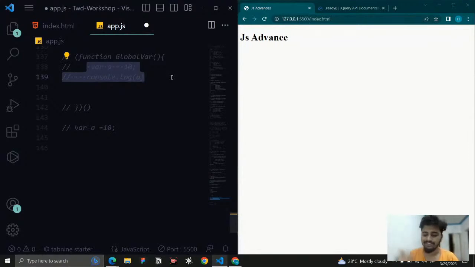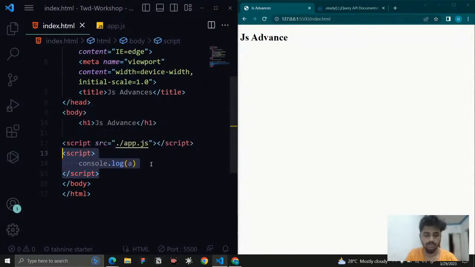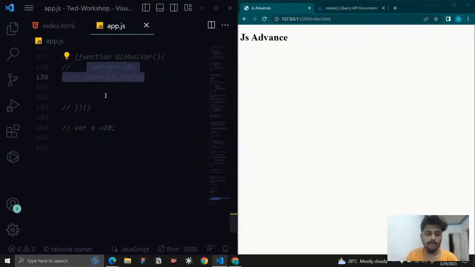So that is why we used to put it in the function. We do that, but here the problem is that it is not accessible outside the function. Especially, we are not able to access it here, and it will cause us some error. So that solves all the problems, but the problem here is I just want to execute the function automatically. I just want to differentiate it from the normal function.